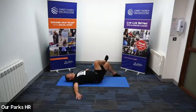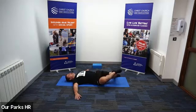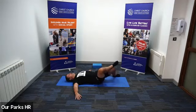We're going to stay on that same side and do exactly the same again. Nice deep breath in and lower down, and this time just try and go just that little bit further. Just allow it to lengthen just that little bit more, or release any tension through the lumbar spine or the hip or down the outside of your leg. 3, 2, 1. Deep breath in, gently come up.